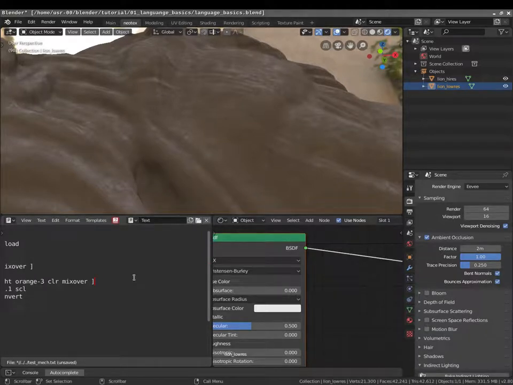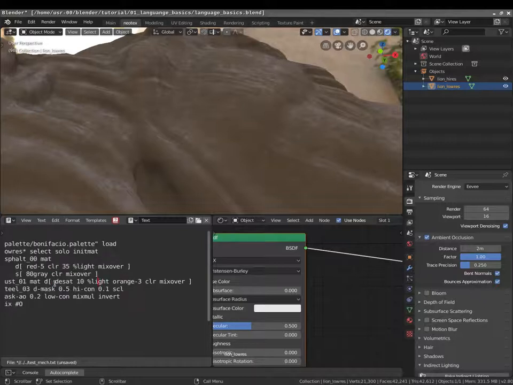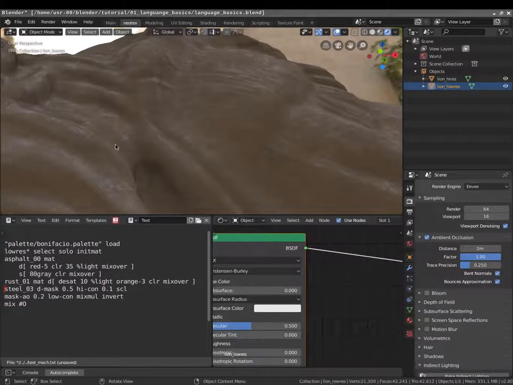So let's see. Next, let's make a mask. Okay, now I'm going to introduce you to a new word and a new workflow for making masks. So first, I take the name of a material, but this time instead of calling a matte, I call a demask. D for diffuse, so it will take the diffuse map of that material and bring it up as a mask.